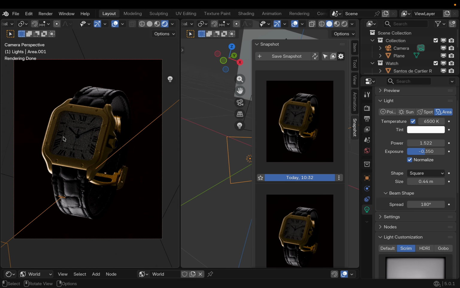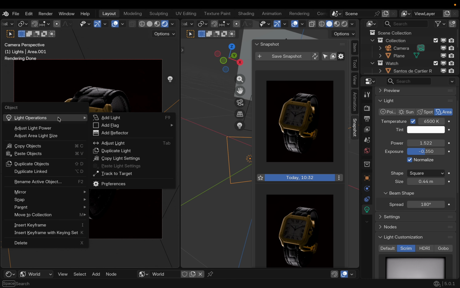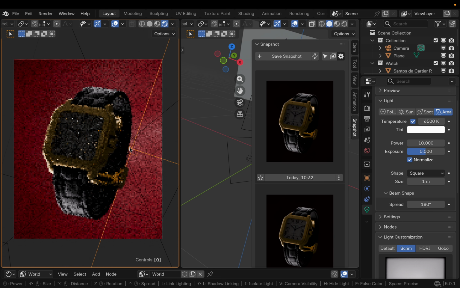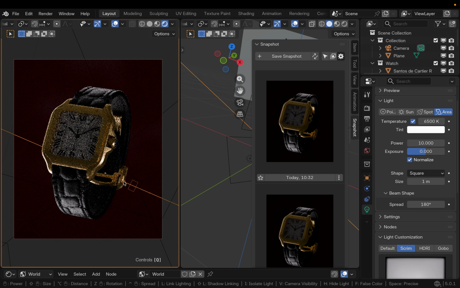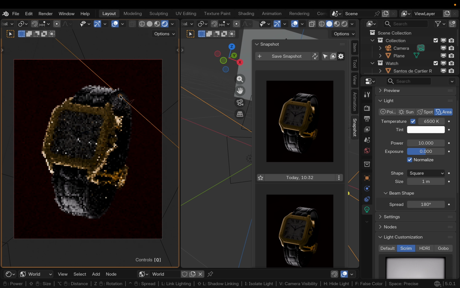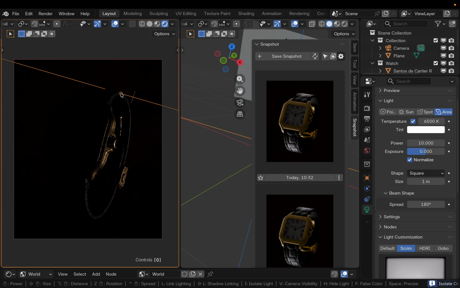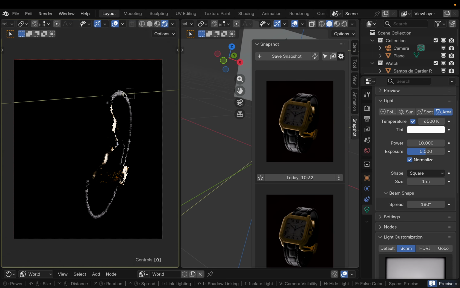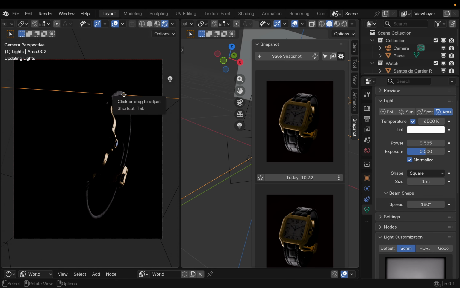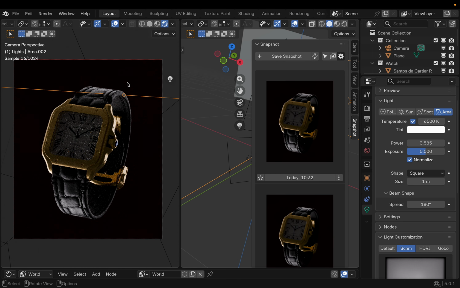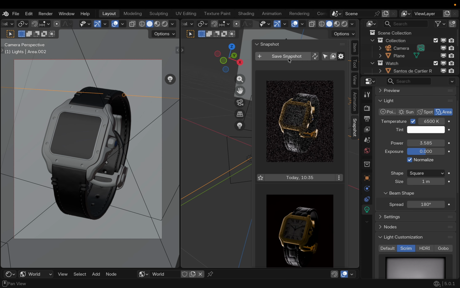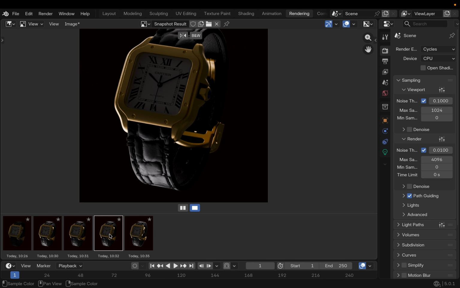And here I'm thinking that now it's the time to highlight the right part of the watch. Hit I to isolate the light, and sometimes if you are not able to precisely place the light at the right angle, it's actually because it averages some neighboring normals, and we hit space to toggle precise mode, which allows us to easily place the light at the exact angle we need. So we're saving the next snapshot and comparing what we got before and what we got now.